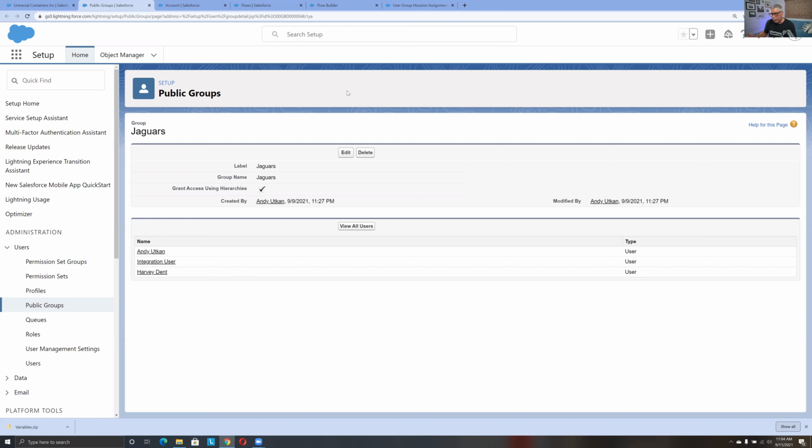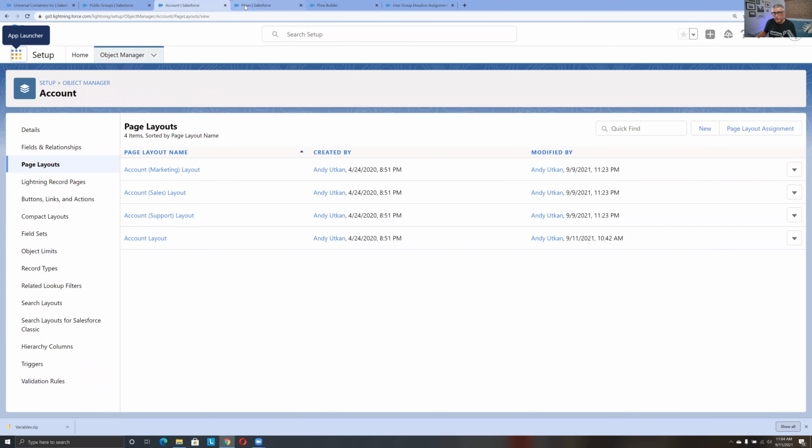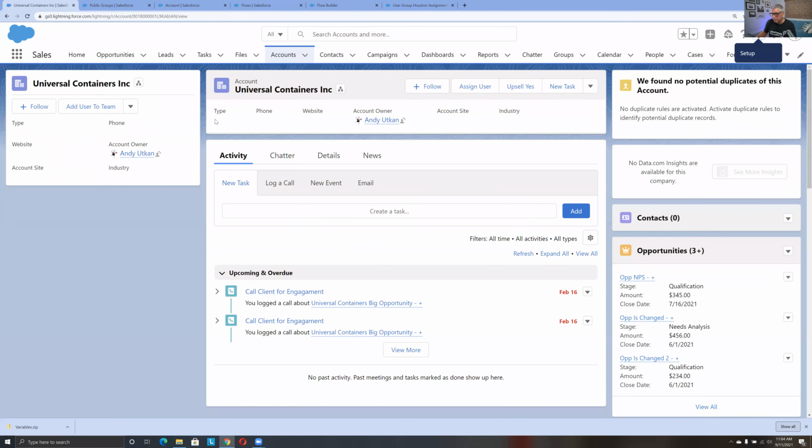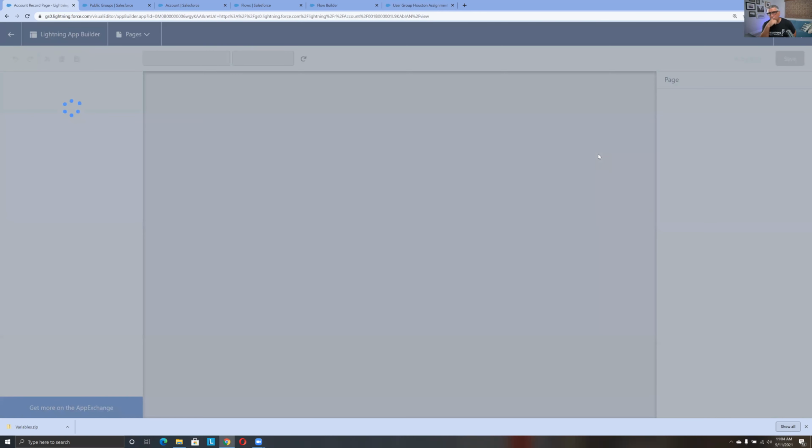I want to show you one more thing about your deployment options. Where can you deploy your flows? We looked at the account option, right? We can deploy our flow on the account record page. There's actually a powerful option with the development of Lightning pages, like in the applications, that I like to use quite a bit. What we can do now is we can also add flows to our Lightning app as a component.